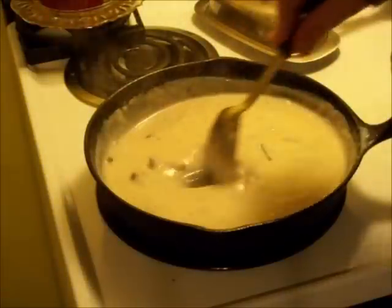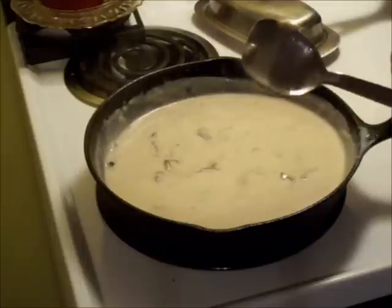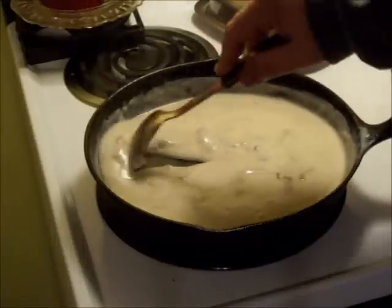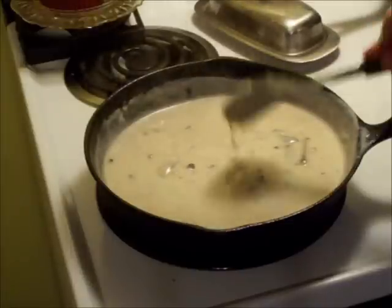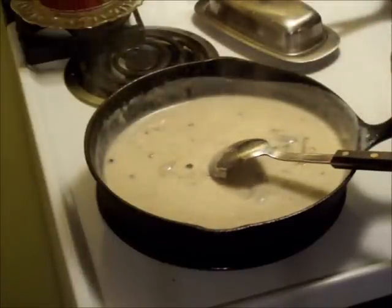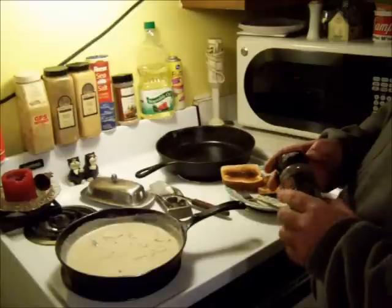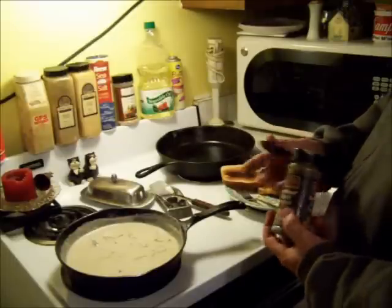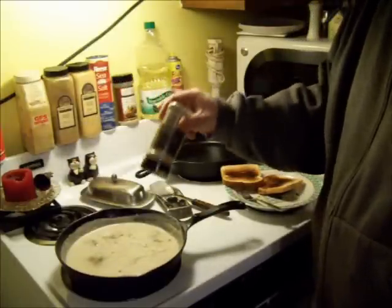That's just about right there. I like a spoon with kind of a flat tip. Works great for making gravy. Or just a plain old spatula. Man, it smells good. I gotta make my toast now. I think I'm gonna go ahead and put a little bit of black pepper on the gravy.